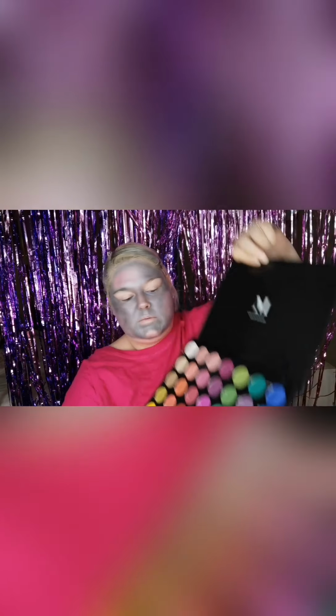Okay, I'm now gonna go in with, what shade is that? No, not that shade. Let's have a look at this palette. Here's a nice one. Right, this is my Morphe 35B palette, Colour Burst. And I'm gonna be using the shade Grape Pop, which is this one here.